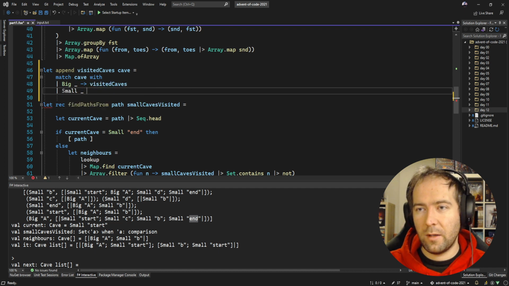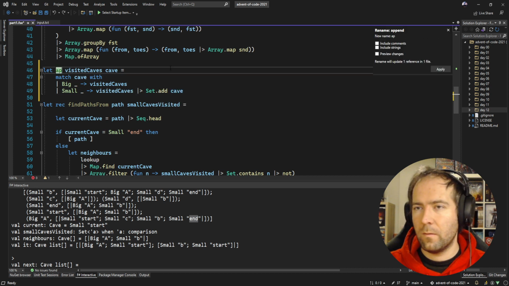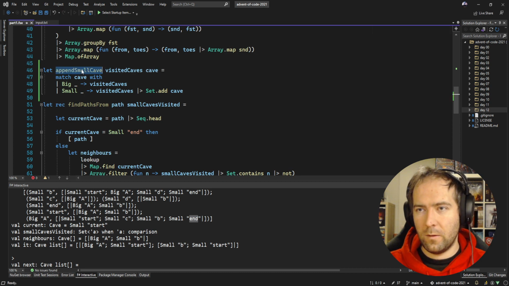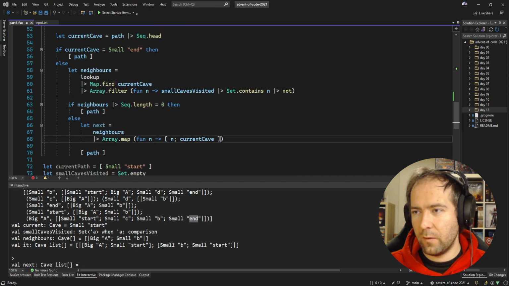If it's a small cave, then we can add it. So this is a helper function which we can use here.